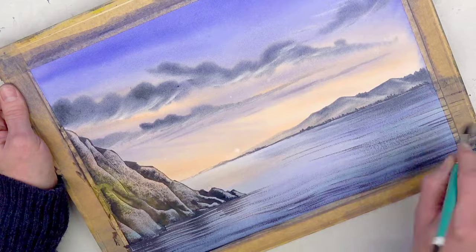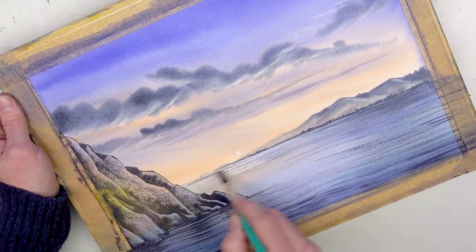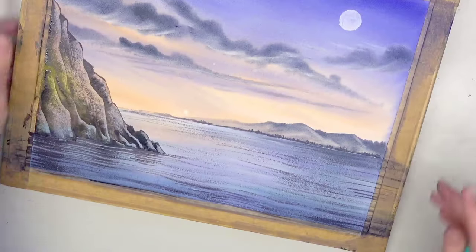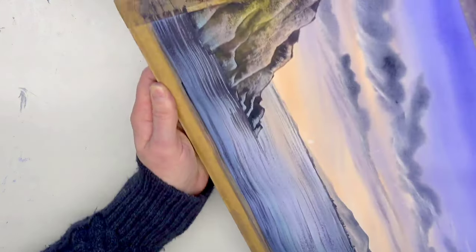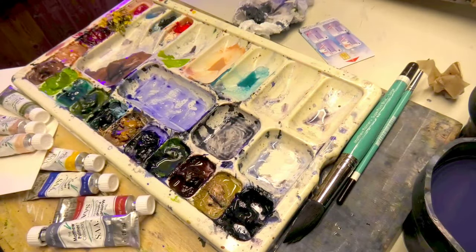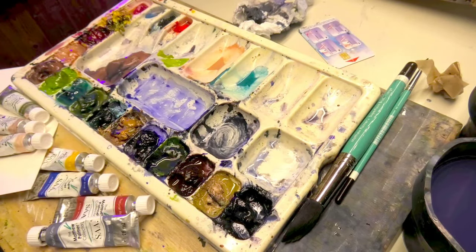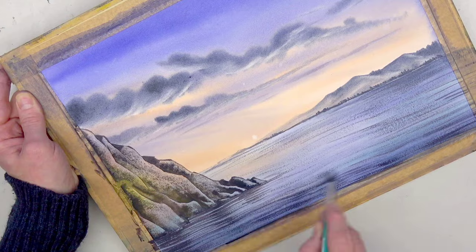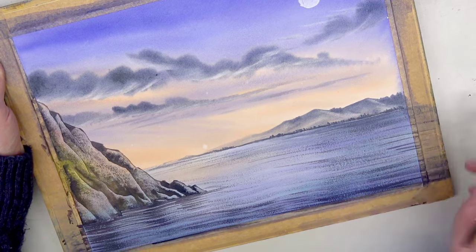Nice bit of texture. Skimming across the surface of the paper. Dead effective, that. This is why we use textured paper, you see, to get this effect. And horizontal lines give instant depth. Just straight away, they give depth. It's really nice to get a bit more grey at the front. I'm going to put some light in the water as well. That looks nice. That looks good.